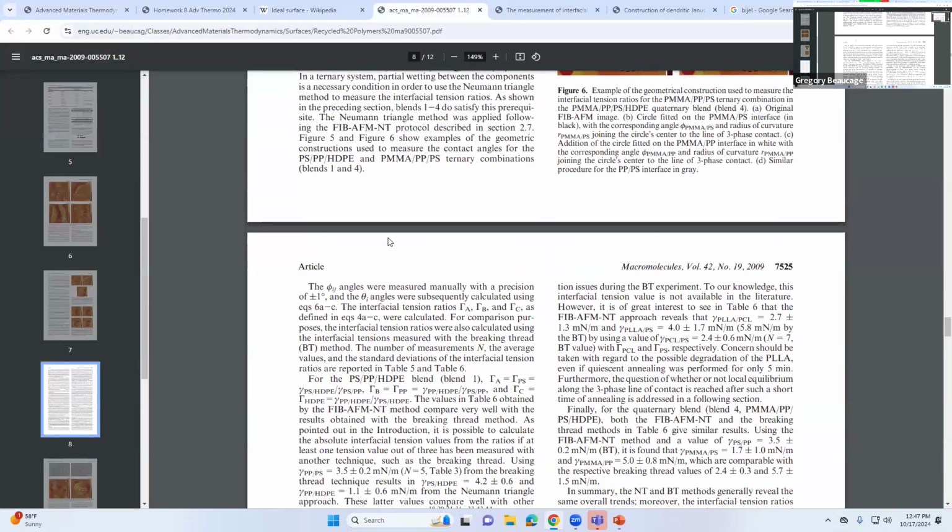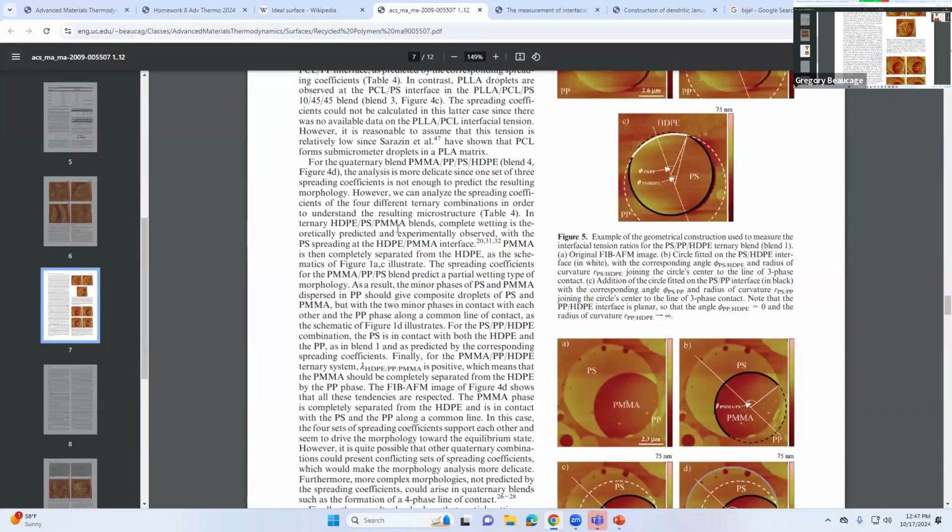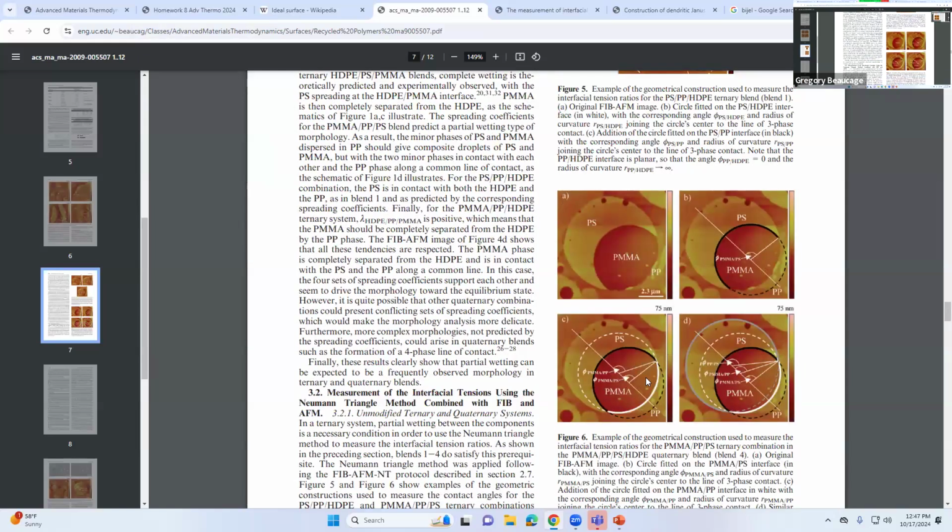Yeah, that works good. All right, so anyway, that's how he gets these angles. He shows here kind of how he gets it, it's still confusing. Basically, he's saying that's the three-phase contact point. He's going to draw circles for the different phases. Then there's going to be a radius for the circle. I don't fully understand this. And then he draws a line. I'm not sure why he orients a line like that.